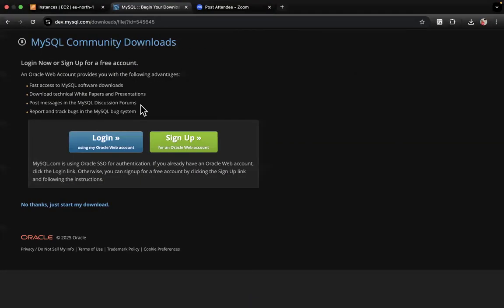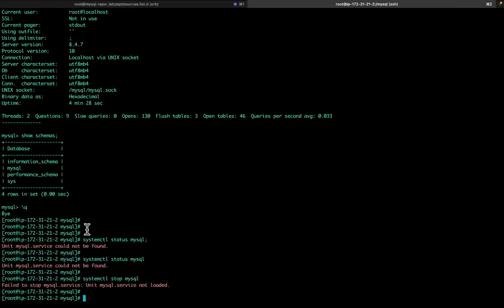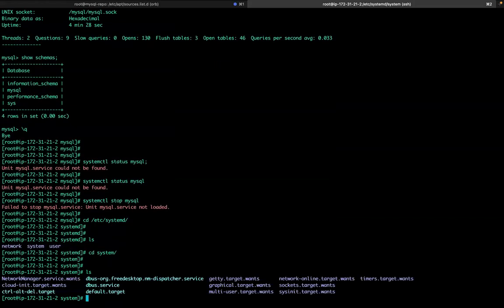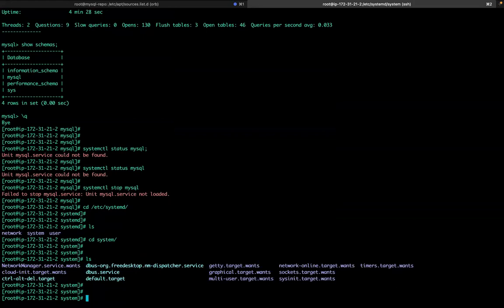Here, cd /etc/systemd. If you enter this systemd and then system, you will see the service file for the different processes. And here I need to create one for the MySQL process.